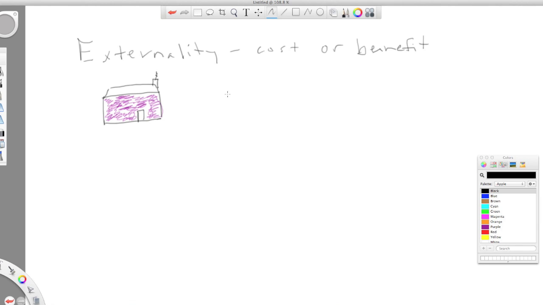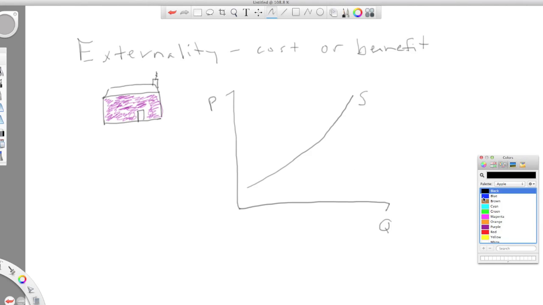So let's talk a little bit about this case. And what I'm going to do is start by just drawing a supply and demand picture of what the market would look like if we have a case of a positive externality. So that's a benefit that exists to someone outside of the transaction. In this particular case, I'm just going to draw a pretty simple upward sloping supply curve, and that's going to describe the costs associated with painting my house or providing public education or whatever. This, of course, is quantity down here on the horizontal axis and price on the vertical axis.